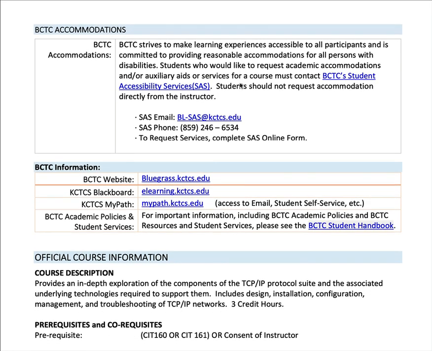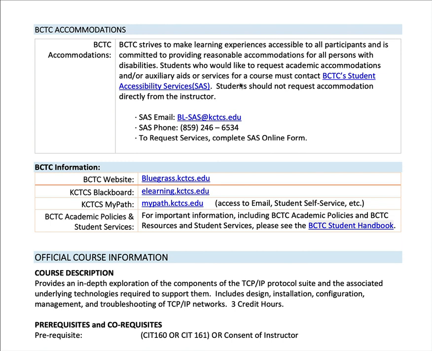The next thing is about accommodations. Some students may need particular accommodations in the classroom to be successful in the course. Those accommodations are worked out with the Student Accessibility Services Office, not with the instructor directly.